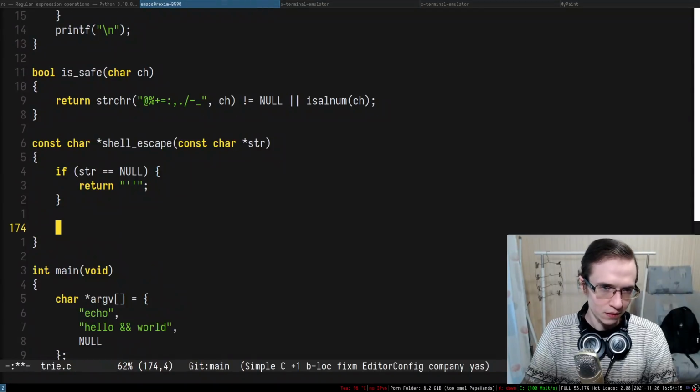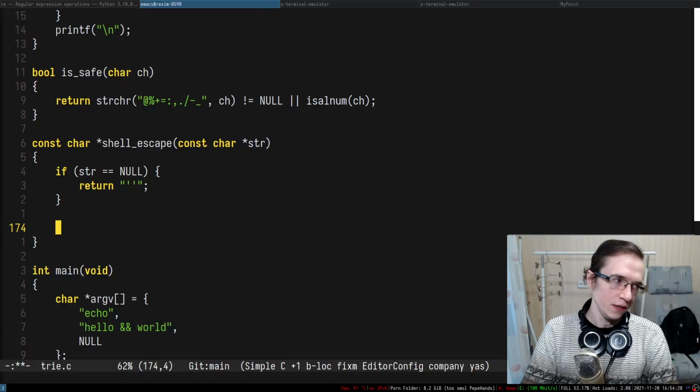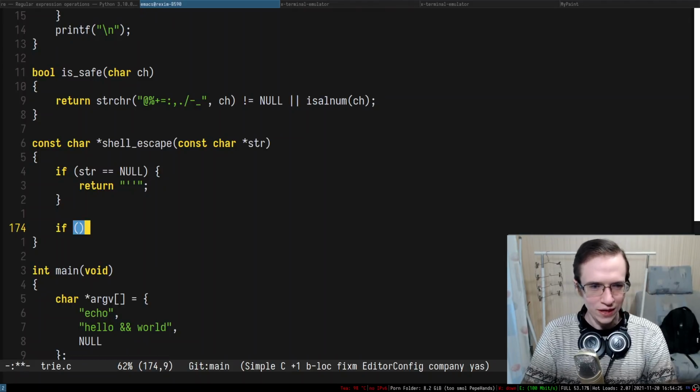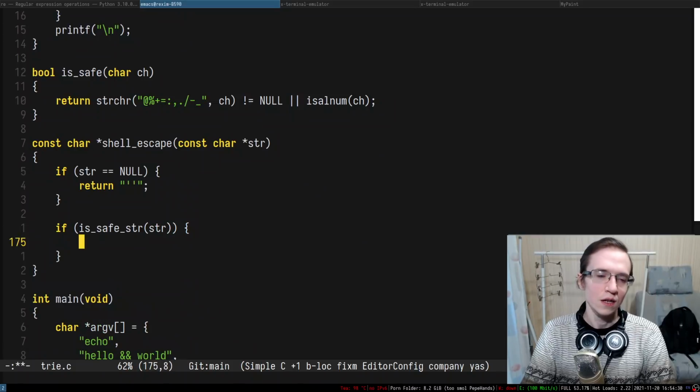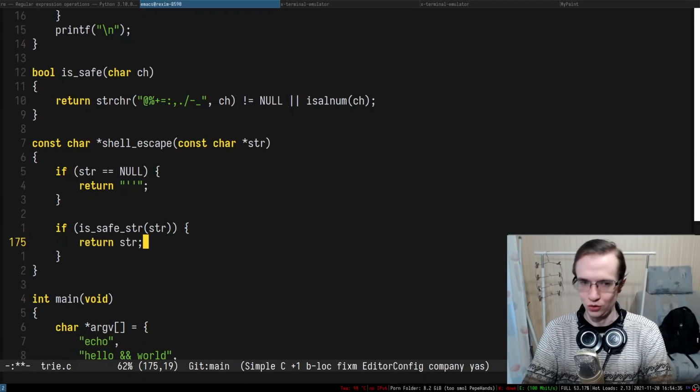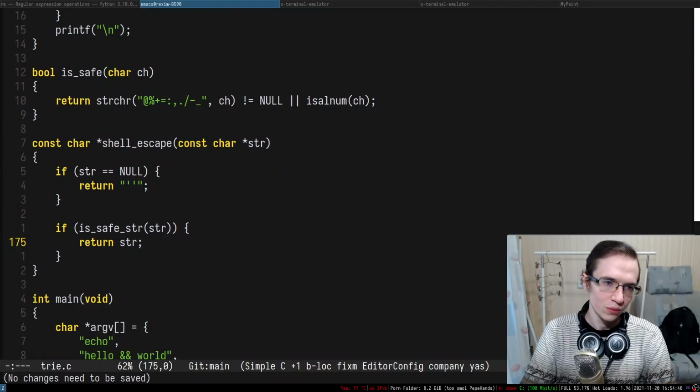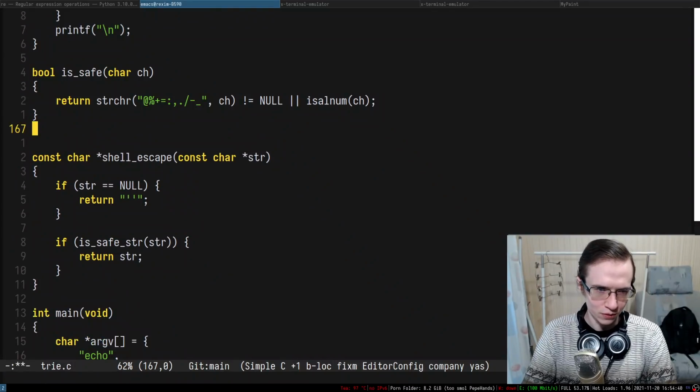So then, if we find anything unsafe, it would be nice to have something like is_safe, but for str, so I can put this entire string in here. If this entire thing is safe, I can just return the entire string, right? So let's go ahead and implement this function.